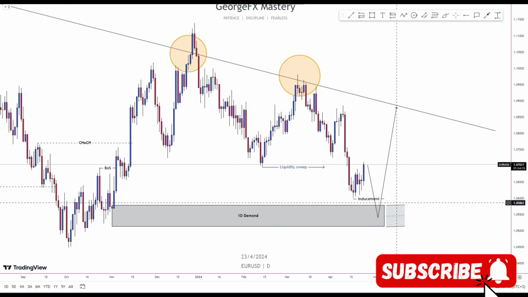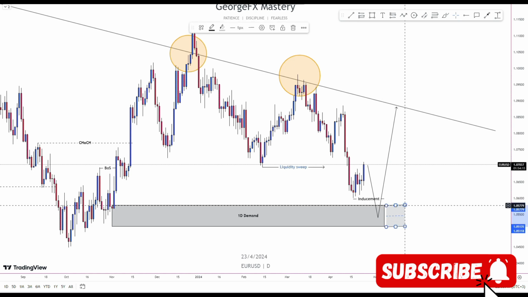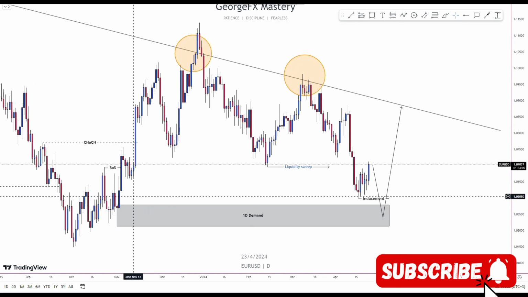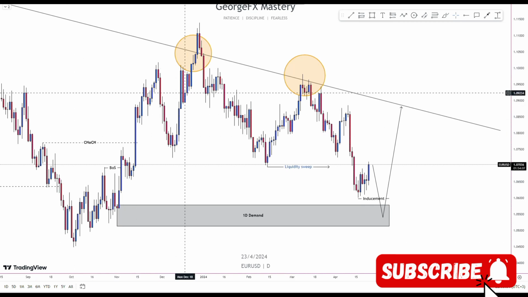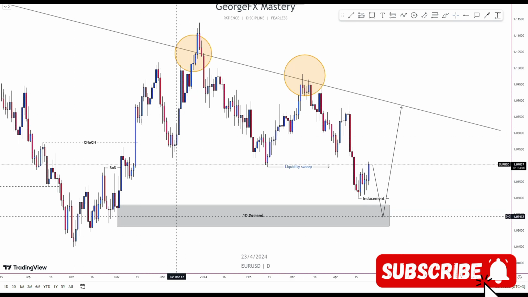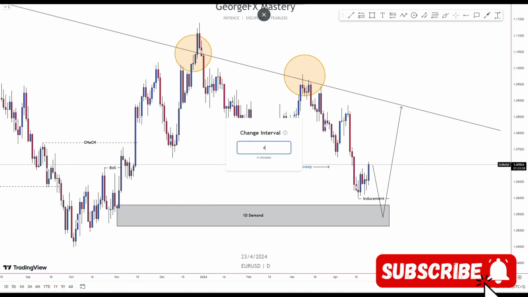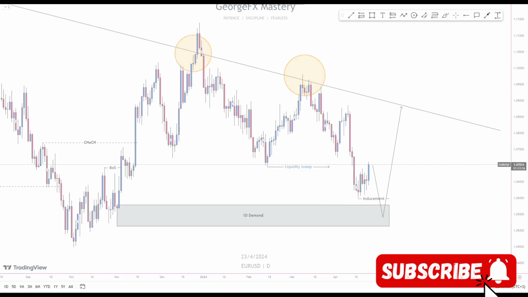And then the other way is now going to the lower time frames to refine your entry, or to find such a setup. To find such a setup on the lower time frame, you find a demand on the lower time frame, a liquidity sweep, an inducement, and stuff like that on the lower time frames. So you can start by going to the 4-hour time frames, but if it was me, I go directly to the 1-hour time frame. But because I'm teaching you, I have to go step by step.